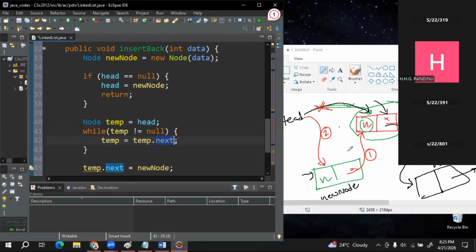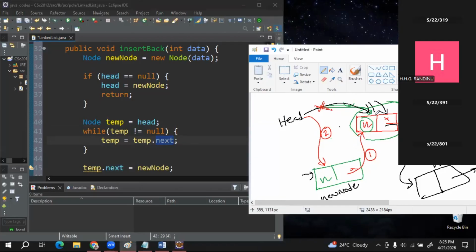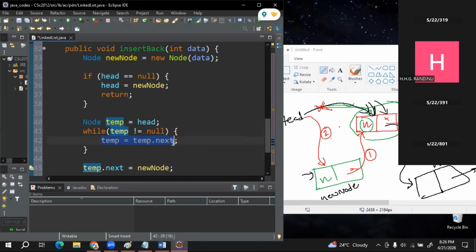If you just came to this node and execute this code line, it takes the next pointer reference value of the current node and stores it inside the temp. Currently, it is having null. Again, if you want to execute this while loop, again it checks the value inside the temp variable. Now it is null. Then the condition is unsatisfied.